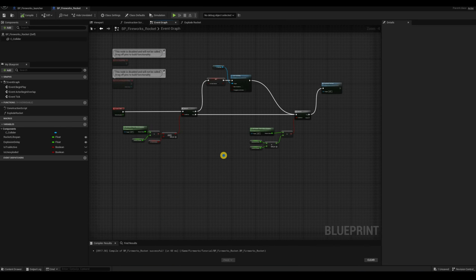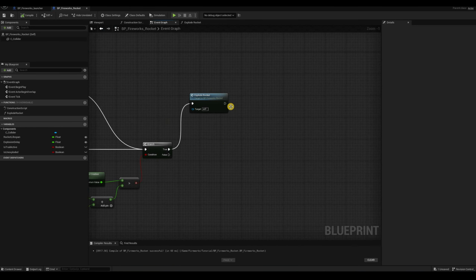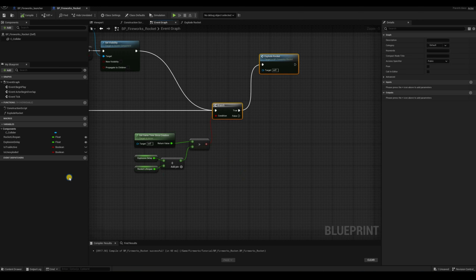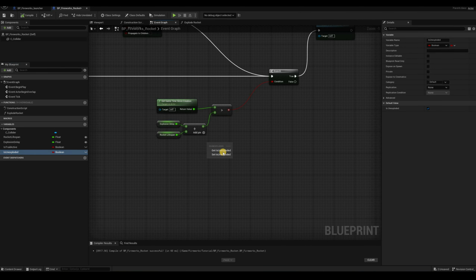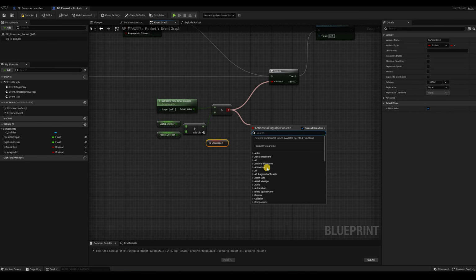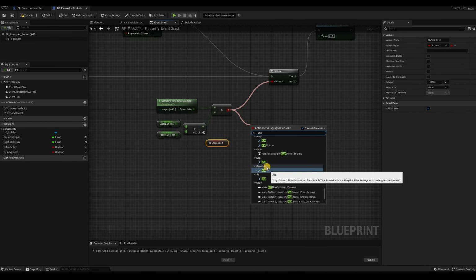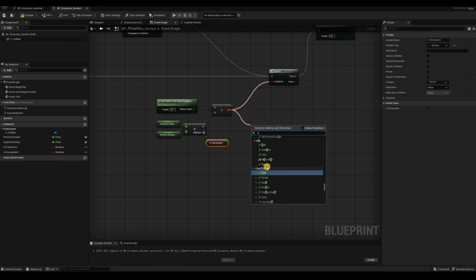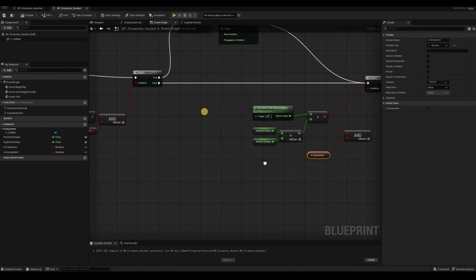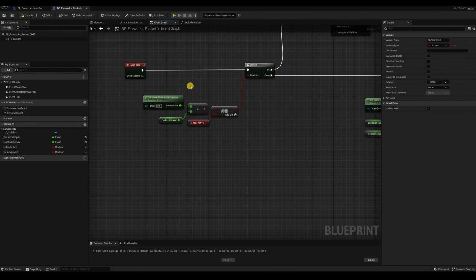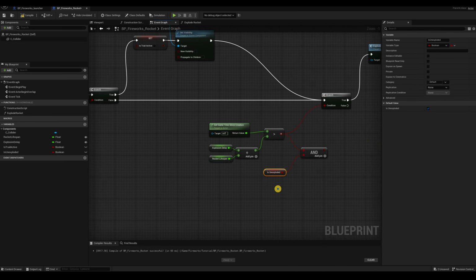And this should work. Oh, actually, I forgot one more thing. We also need to check if this is unexploded. Otherwise, we would explode it constantly. Oh, and Boolean. So here we were checking if the trail is active, then we deactivate it.